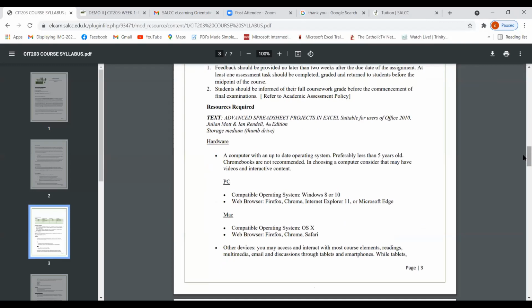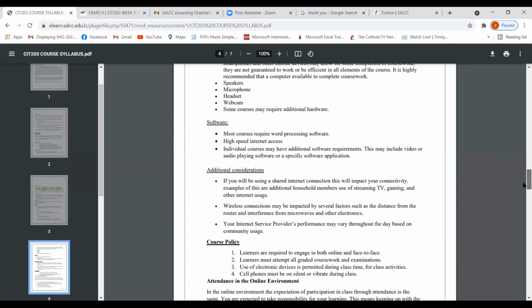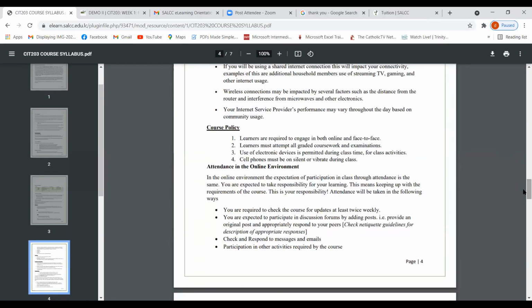All right, so this has all the resources that you require. You have to make sure you have a laptop. You cannot do your online course on a phone. So it's important that if you don't have a device, that you make sure you have access to one, okay? And you have internet access. The software, as a student of the college, as soon as you come in, I know you have access to Office 365. So you would have all the Microsoft Office software. So you can install that on your computer.